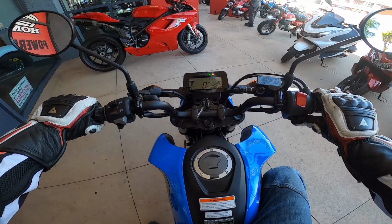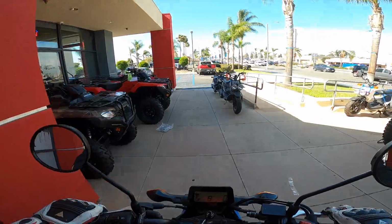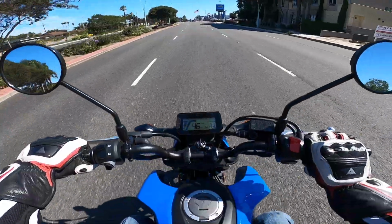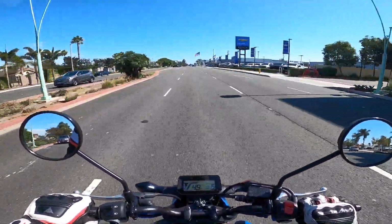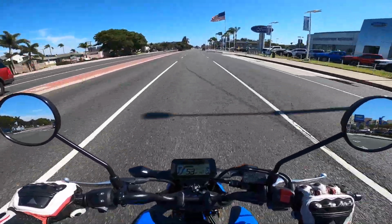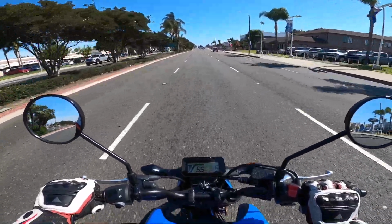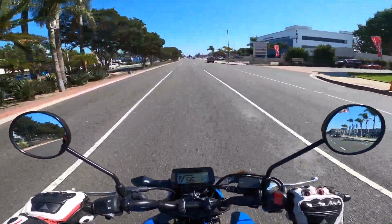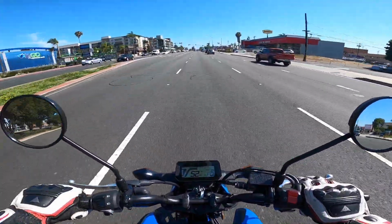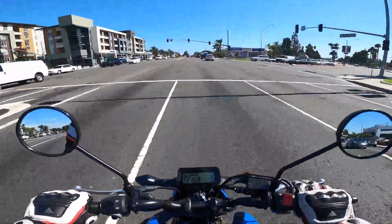So, here we go. Oh yeah, only 2 miles on the odometer. Oh wow. I already feel the difference. I already like the new dash. It's giving you a shift indicator like it's on a race bike or something. And yes, I just got into 5th gear for the first time. I can tell you that this motorcycle is a bit zippier than the last model. I'm doing 56 miles an hour, and I got here very quickly, quote unquote. But with the 2020 model, it took me a longer time to get up to top speed.